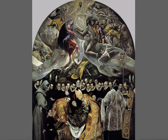There are two worlds being painted here. One is above, from this line of heads down, there is a funeral going on, and it looks like St. Francis here. There's St. Stephen and St. Augustine. We have a priest, and we have a line of heads here of contemporary people, but in the position of the people witnessing the funeral. And the style that's going on here is relatively realistic.